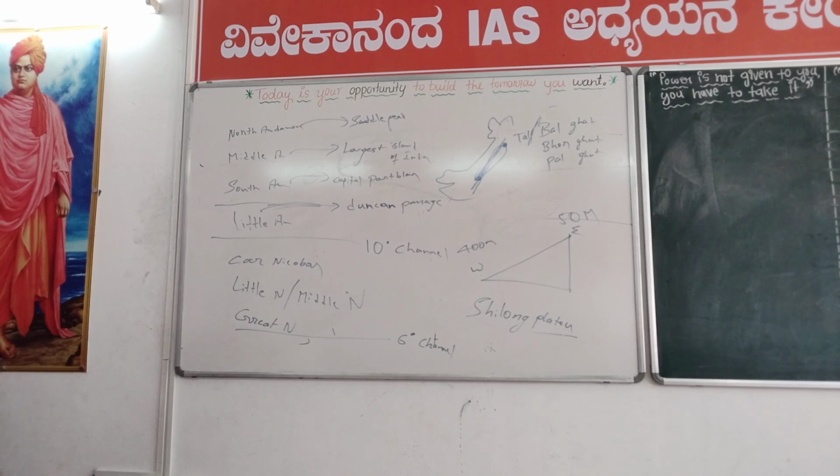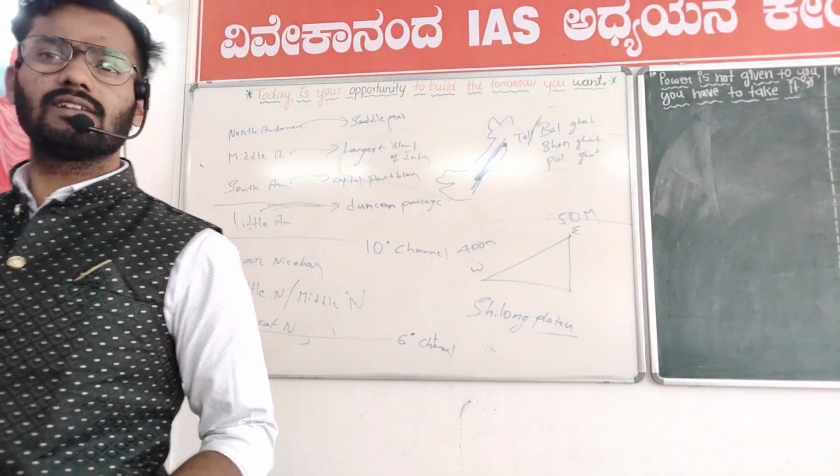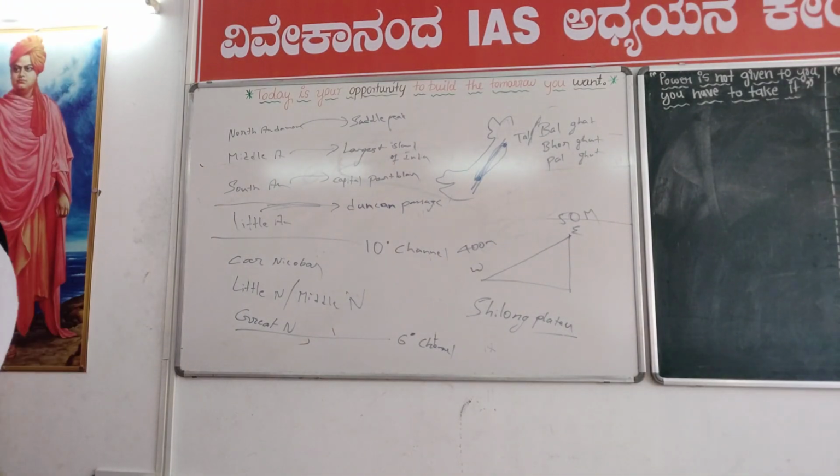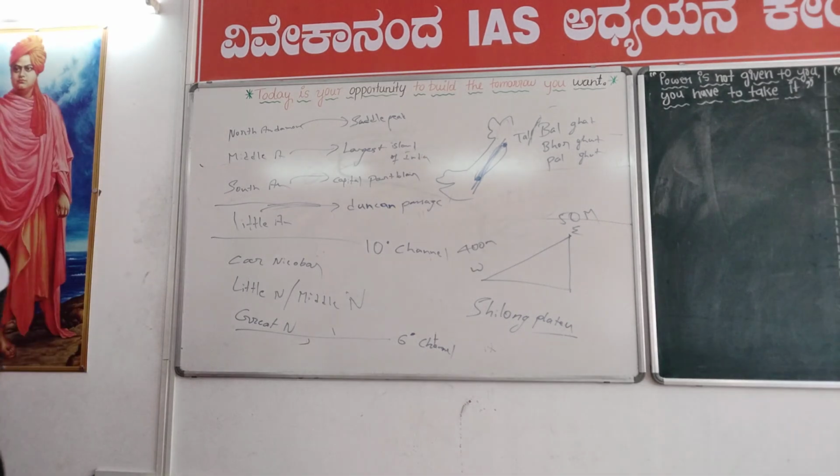Next, another statement. Southern plain is formed by Godavari River, Krishna River, Kaveri River, Narmada River and Tapi River. Tell me. Southern plain is formed because of Kaveri, Godavari, Krishna, Narmada and Tapi. Kaveri, Godavari, Krishna are definitely in South India, that is not at all a problem. Narmada and Tapi are in middle India. Because of those rivers, the plain is also going to form in South India. So they have somewhat of an influence in the plain formation in South India. That's why the statement is right.